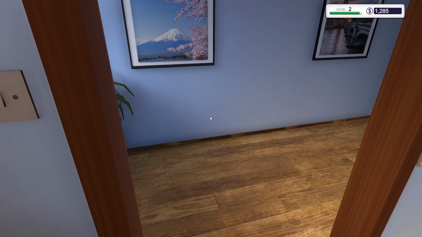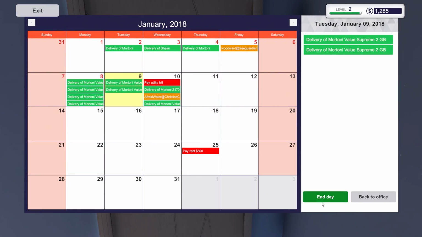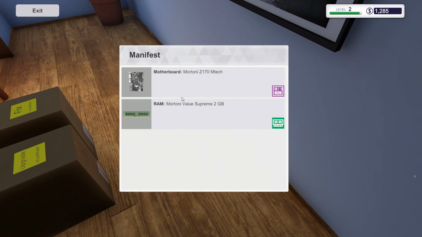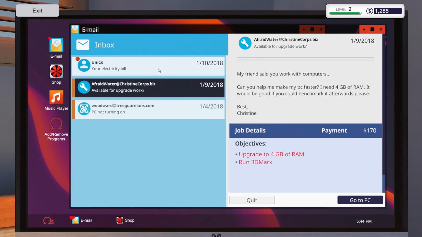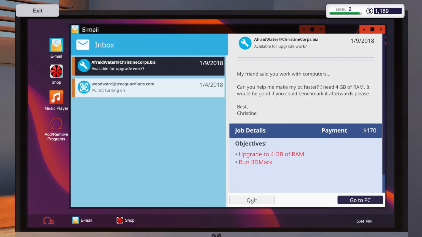All right. So we're done for the day. Let's go ahead and head out the door. And, we will... I heard the computer go already. Motherboard and RAM, which is perfect. What's going on here? We got another... Your electricity bill's due. $96. Yeah, let's go ahead and pay that.